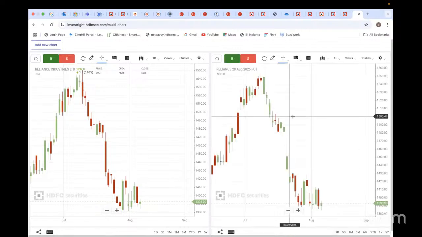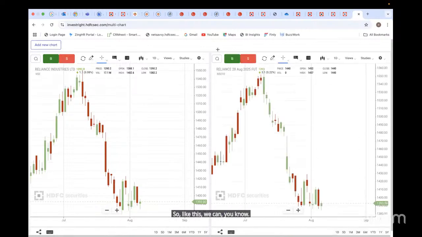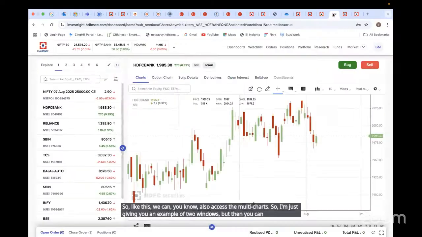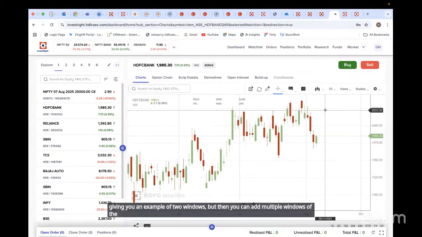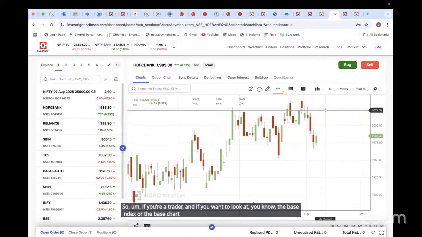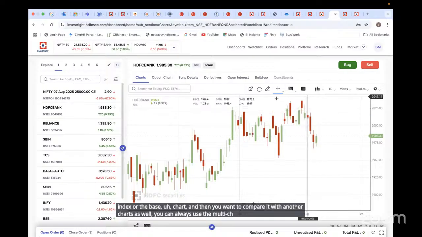Like this, we can also access the multi charts. I'm just giving you an example of two windows, but you can add multiple windows of the charts in one place. If you're a trader and you want to look at the base index or the base chart, and compare it with other charts as well, you can always use the multi chart. So this is about the charts.